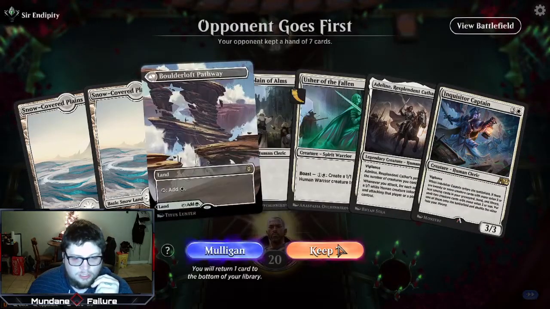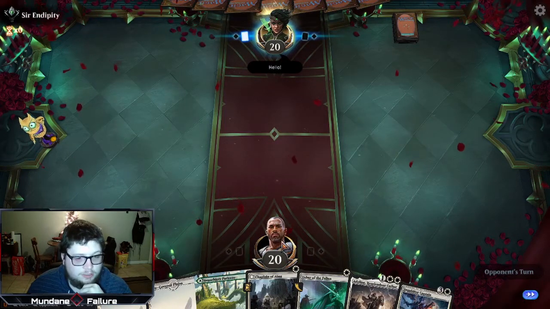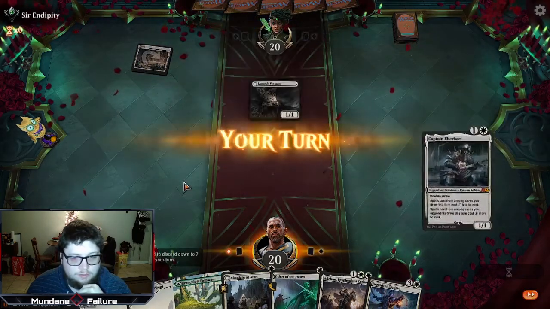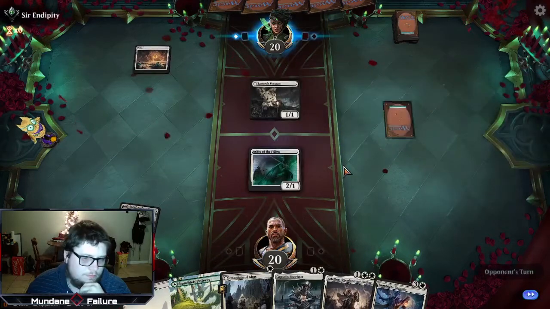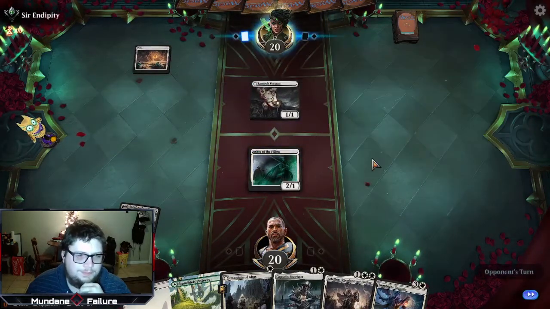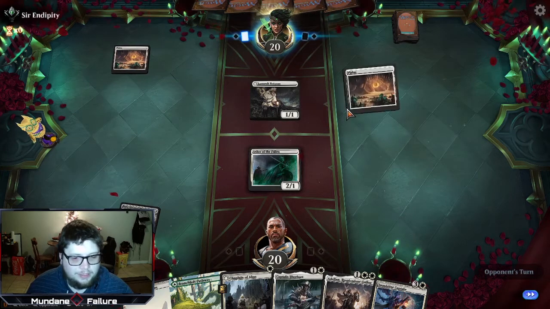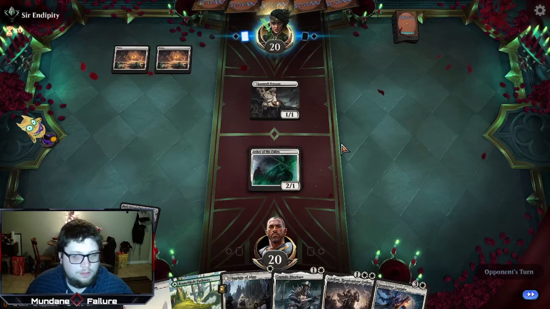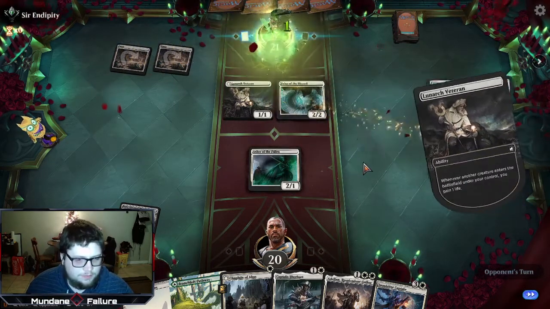Got a pretty decent hand here. Unfortunately, we're on the draw, but nothing we can do about that. Hello, opponent. They are also seeming to be playing humans. Oh no, they're probably playing the green-white life gain deck. I lied. Another fun deck.